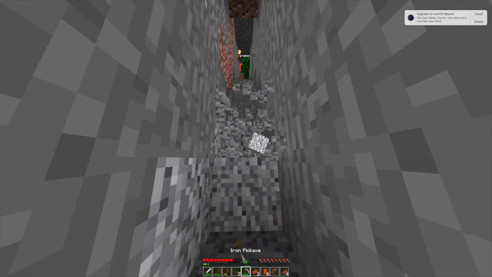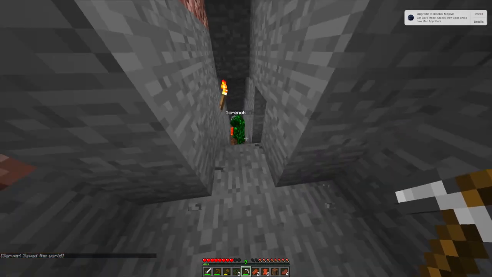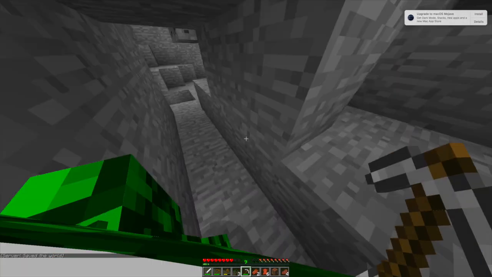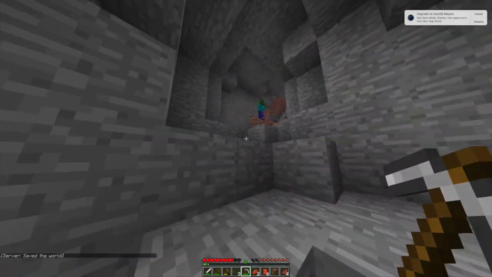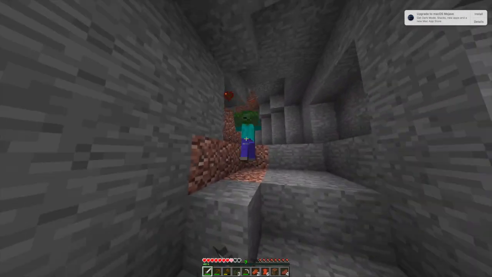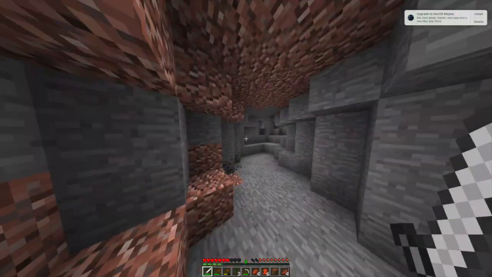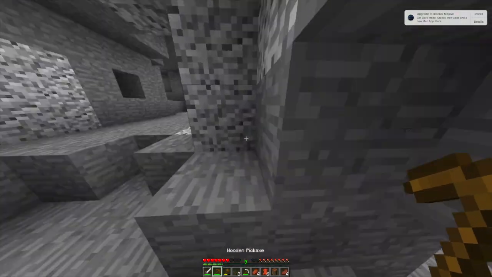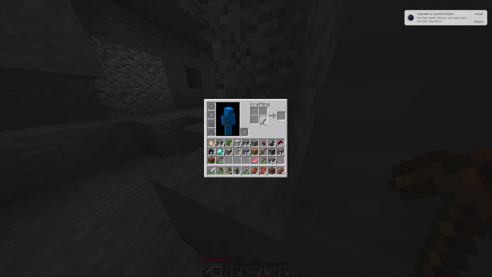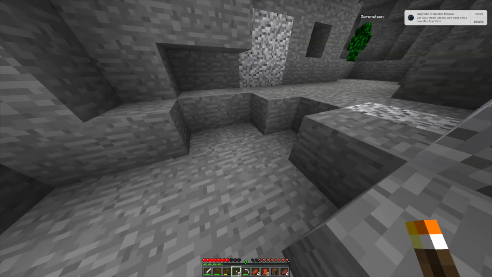I keep switching my tool. Here's the lava. Oh yeah, be careful there. I found diamonds over here. Yeah, that's where we're going. I'm gonna get some of this coal. Here's a zombie. Yeah, I got him. I can't see very well. I have a weird glitch where I can see light no matter what, which is weird, and I can't get rid of it, so we're going with it.